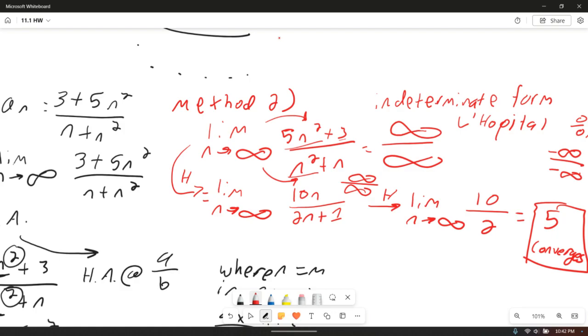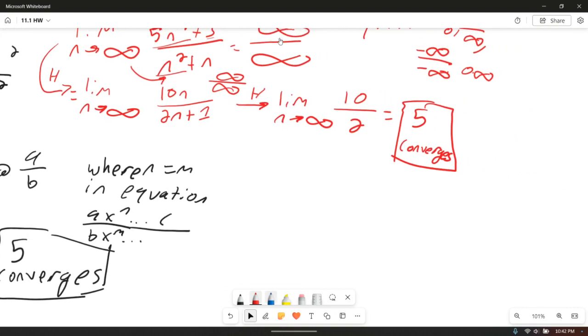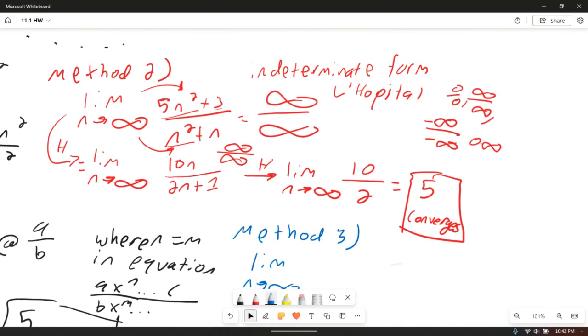Okay, all right, so that's another way to do it. I wouldn't really recommend this one unless you're kind of forced to use L'Hopital. I'm going to say this third method is probably a little bit easier, and even the first method. I prefer the first method, but I'm a little biased. That's what I came up with first.